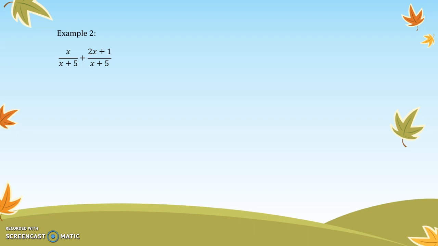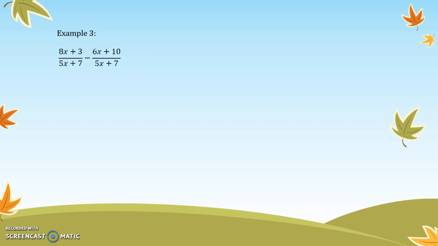So since we have that common denominator, we're going to go ahead and write our common denominator and add our numerators together. So x plus 2x would give us 3x, and 0 on the left plus a positive 1 gives us 1. We then ask ourselves, can we factor the numerator? And in this particular case, we cannot. So if we cannot factor our numerator, I cannot simplify it with anything in my denominator, so we know we're done.